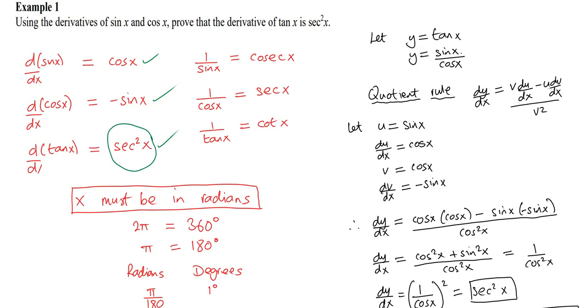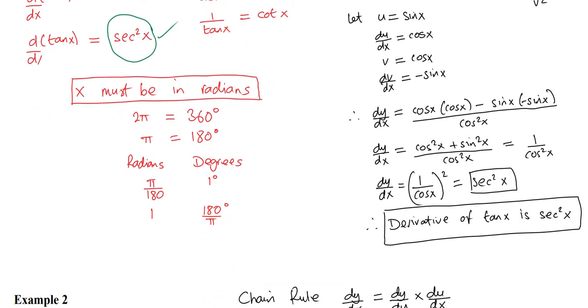Okay, also the reciprocals, the definitions, you'll do this in trig functions. 1 over sine is cosec, and 1 over cos is sec, 1 over tan is cot x. Okay, so also remember that when we find the derivative of a trig function, the angle x must be in radians. And there's a question on this that I'm going to do. That's just something for you to remember, how to convert degrees to radians and radians to degrees. Okay, now let's have a look at the first example.